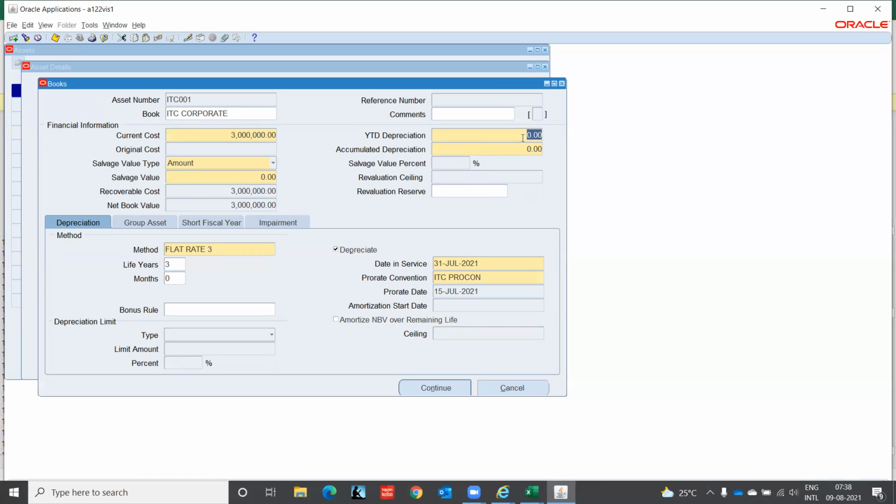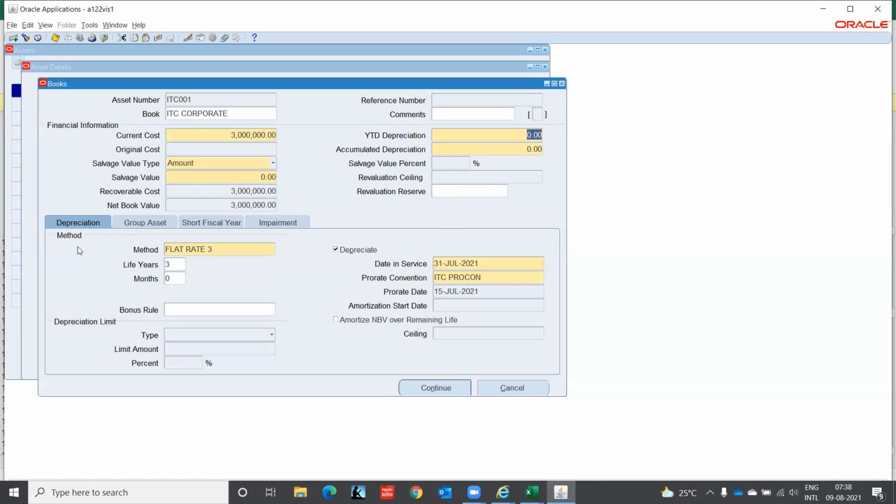And YTD means for the current year, Jan to June, you have to put the amount over here. Right now it is brand new and we will not be touching these details. Net book value 30 lakhs, all good.